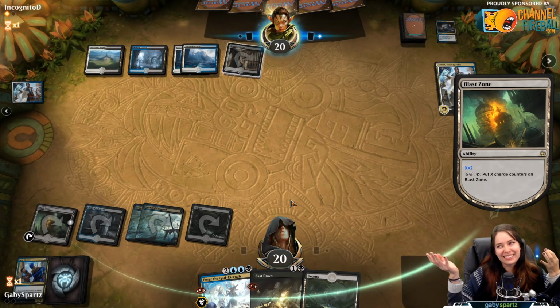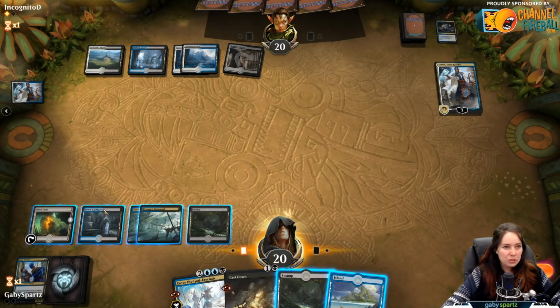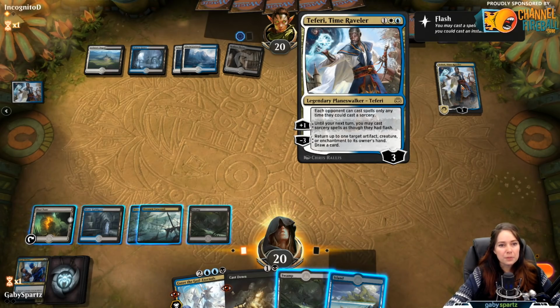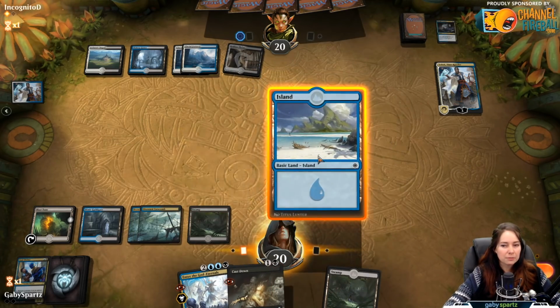Tell me that's not the answer. Alright, I guess we just... this is cast spell, so I can actually activate this. I guess I'm gonna do that on their turn. I'll let them tick up Teferi. It doesn't really matter if they tick it up. I guess they could just take it down knowing that I might use Blast Zone on it, but then I have a Blast Zone on 3.